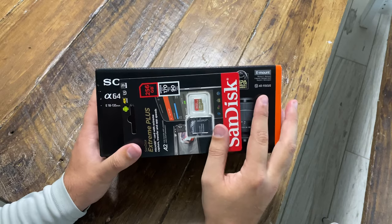I will be in the near future using this kind of as a webcam as well. So without any further ado, let's jump on into the box here, open it up, see what all we got. All right, let's get into it.